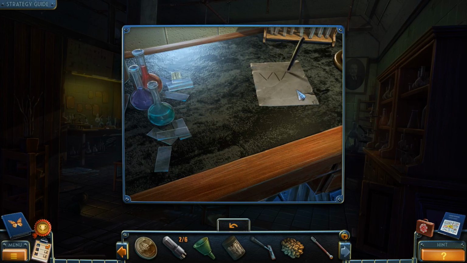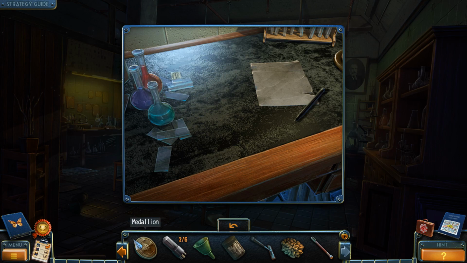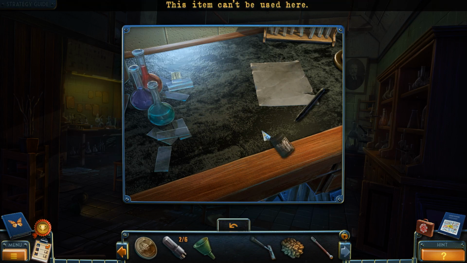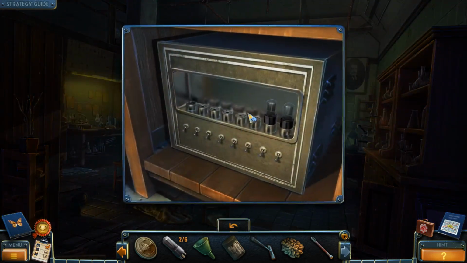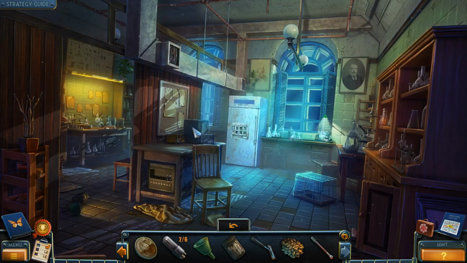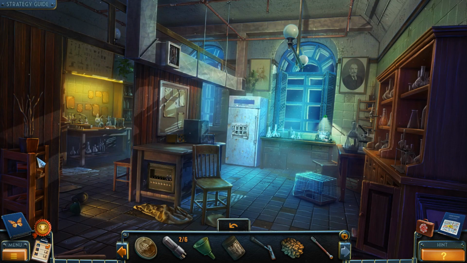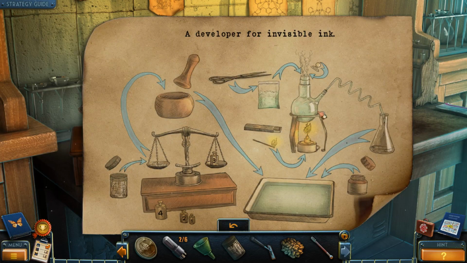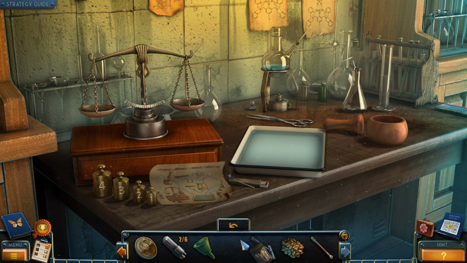Glass cutter. Something's written here in invisible ink. Oh, this? No? Okay. I have no idea because I don't think I have anything right now that can read invisible ink. I have 2 of the 6. There's a light bulb in there as well. A developer for invisible ink. I'll need the fixing agent. Is it this?